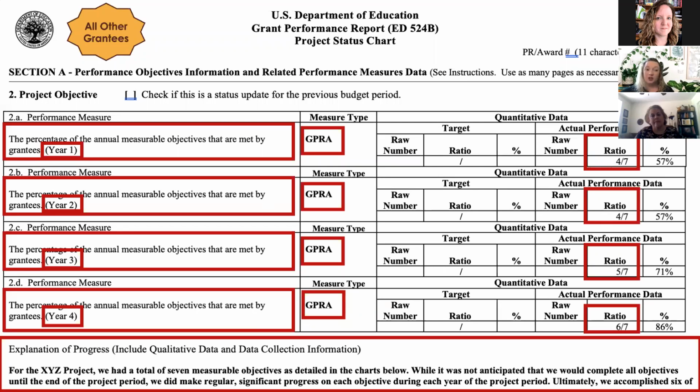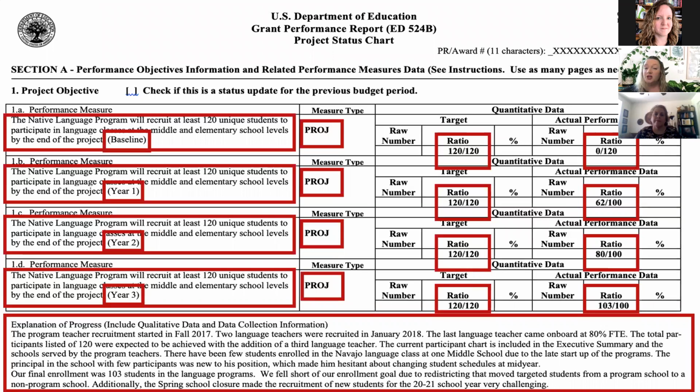Now let's look at our project measures. For project measures, everyone will do baseline and each year of implementation, so you'll have that in common. Each of your project measures are specific to your individual program. If you're not exactly sure what your project measures were, maybe you're new to your program, you can look back at those old APRs and pull those straight from there because you report on the same project measures every year. So take those, pop those in.